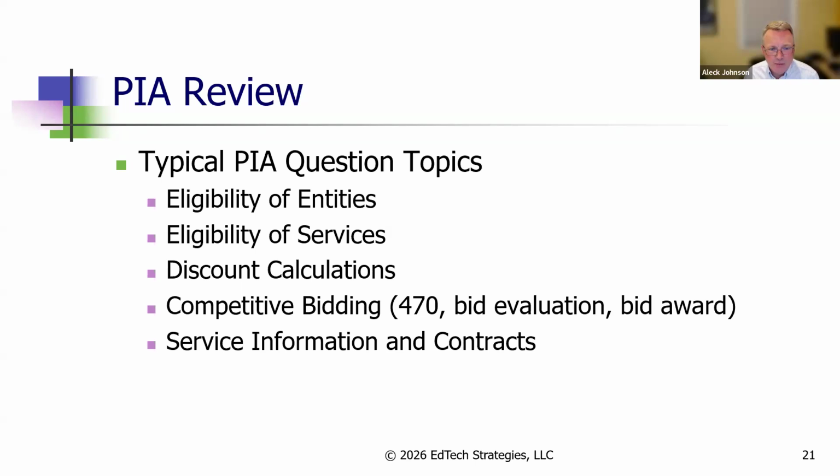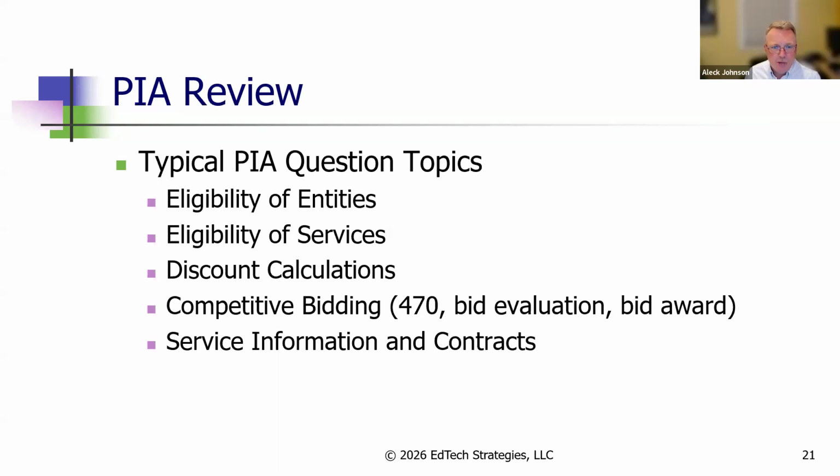The last area that PIA questions typically cover has to do with the services that you're actually receiving. Those should be relatively straightforward, particularly for Category 1 services. It's typically telecommunication services or internet access services, and the speeds that those are being received at, and that will be in your contract or on your bill. But USAC may ask you to provide additional documentation about those services beyond what you've already provided. If they do, this should be relatively straightforward to provide, and you can always work with your vendor to get that information.